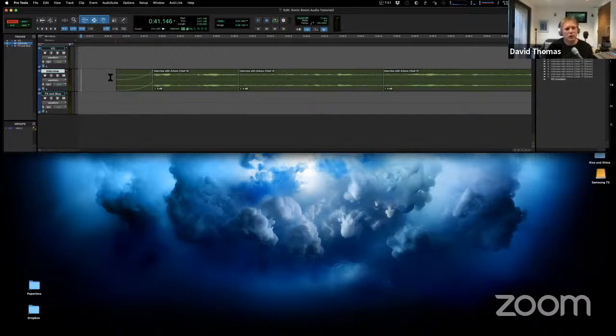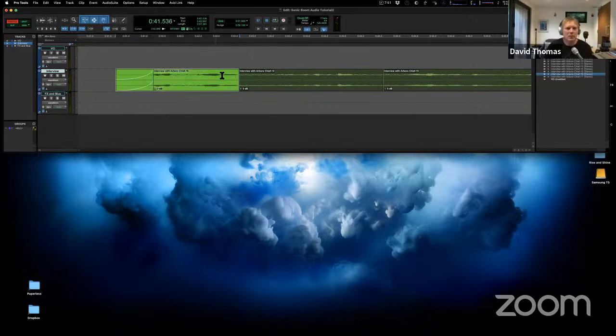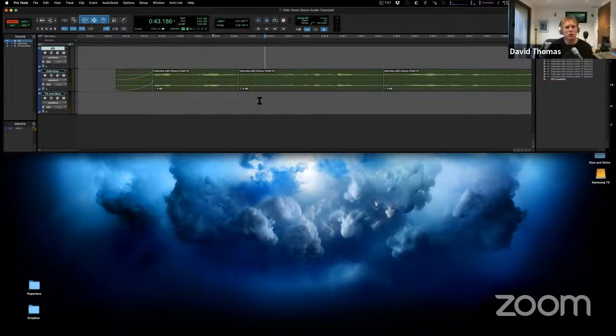So to take that one stage further, at this region boundary, if it was the end of a clip, you could do a fade out by just dragging, but you don't want to do that for this reason. You see what I mean? You get the atmosphere dips out, and then you get a hard click coming back in. So you want to do a crossfade.